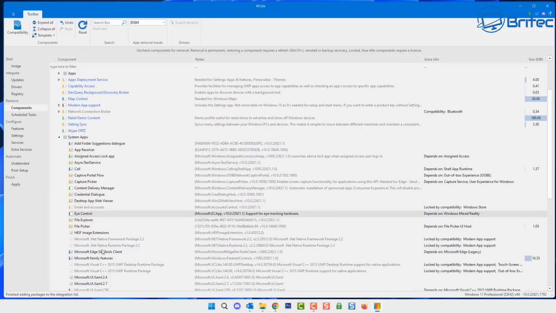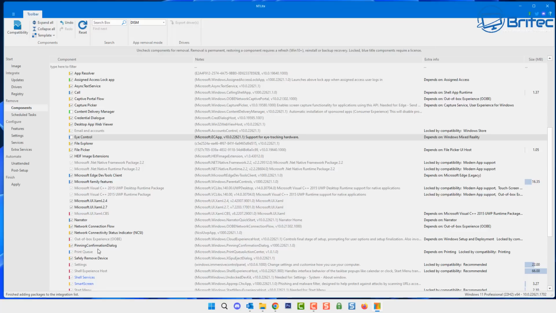It will stop them from coming down and being installed. Be very careful when you're messing around inside here. You've got a few other options you can mess about with, like narrator and things like that. But really, to be honest, if it ain't broke, don't fix it. Just leave it alone and leave some of this stuff to people that know what they're doing. That way you won't end up with a bricked operating system once you go to install it.